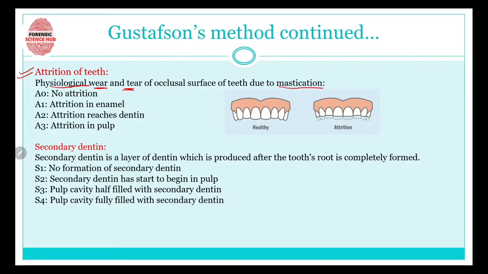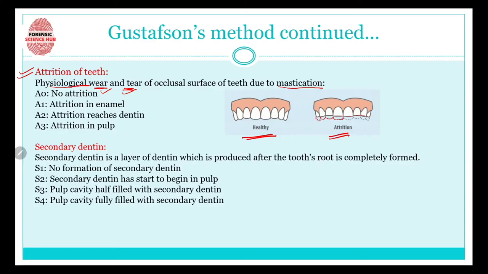Now our teeth are responsible for a number of functions like grinding, chewing, tearing, etc. Right? So with time the wear and tear of teeth starts to occur, due to which attrition occurs. This you can see over here is a healthy tooth, whereas this is a tooth in which attrition has occurred. The tooth was supposed to be till here, as you can see, but due to wear and tear it has decreased in its length.